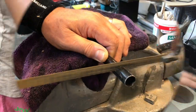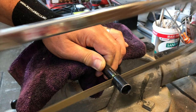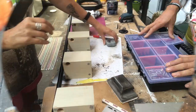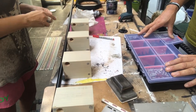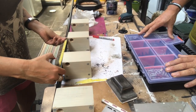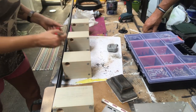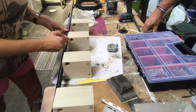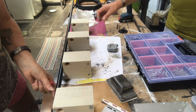Cutting the curtain rod to size from the countertop to the ceiling. And I'm spacing out my wood blocks evenly where I need to put them, not too high up because I will not be able to reach them all the way up at the ceiling.